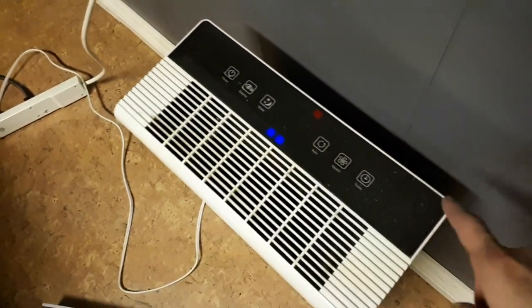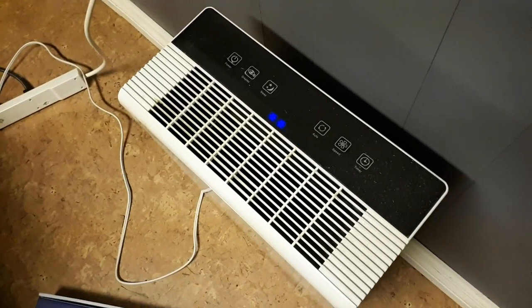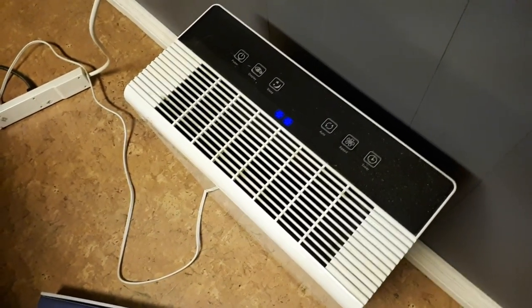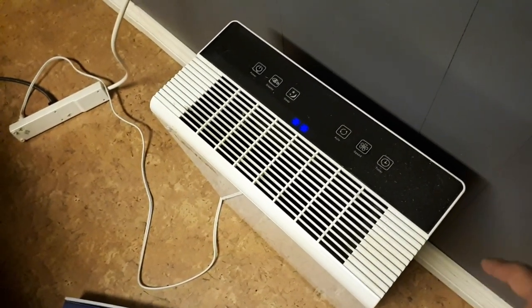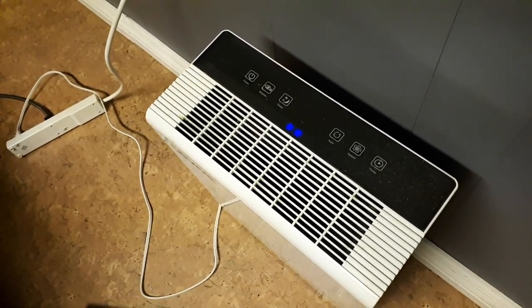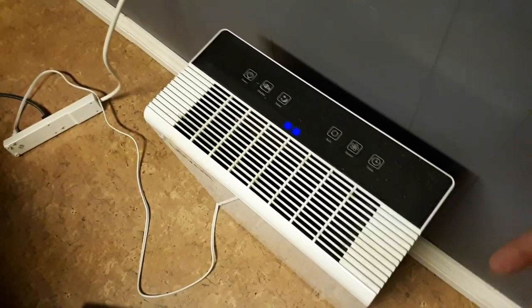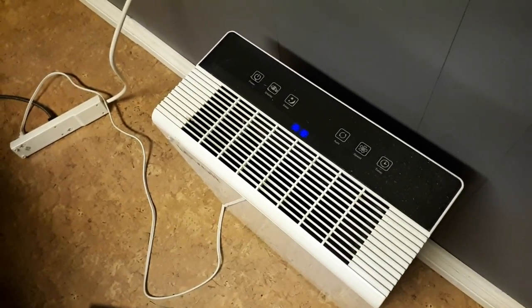meaning we need to change the filter. And you can also hear it. It sounds a little rough, so air is not flowing through it as well, because it is too dusty. So these are supposed to last 6 months. I find it's only about 3 months. Then I vacuum it out really well, put it back in, and it lasts for about another 3, and then the filter light comes on again, and then I change it.